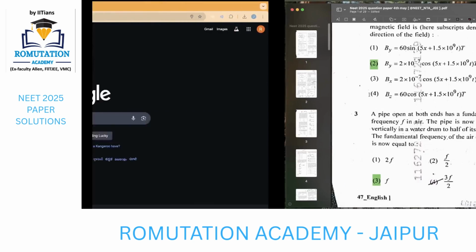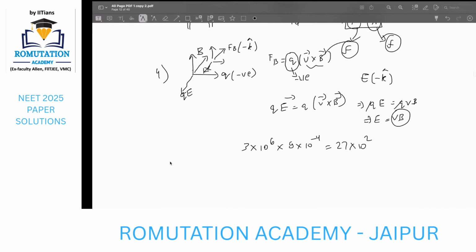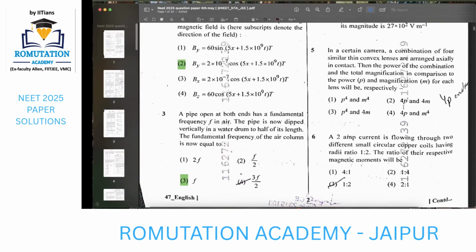So I think power is very basic here. If 4 lenses are being placed back to back with the same axis, we know if each had a power of P, and if they are thin lenses, so that their thickness also seems to be negligible in comparison to the sizes or the apertures, we know that powers can be directly added. So if the powers can be directly added, the net power for this case should be 4P, right? So 4P is what I am getting for power at least, and out of these two options, I am getting 4P.